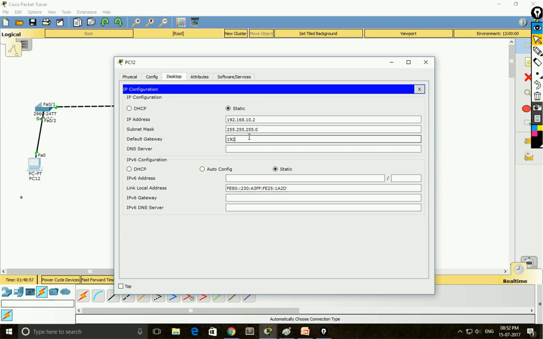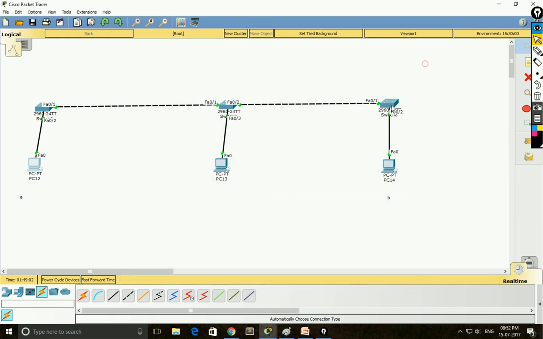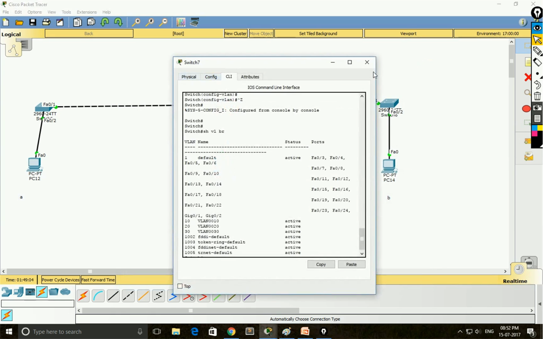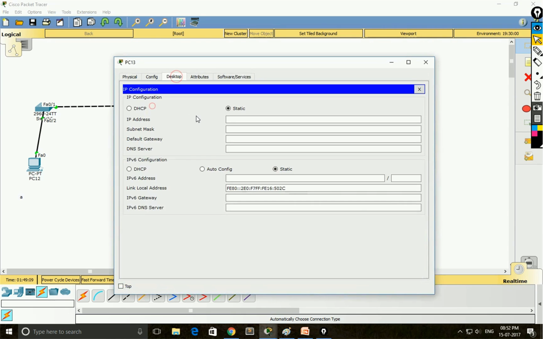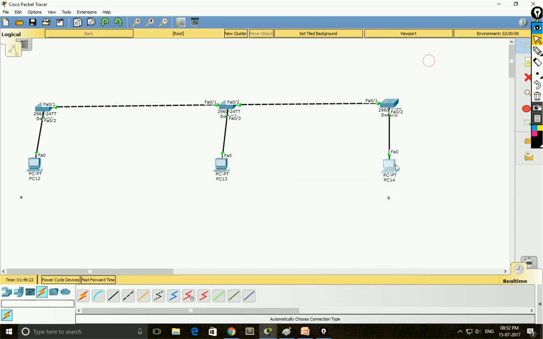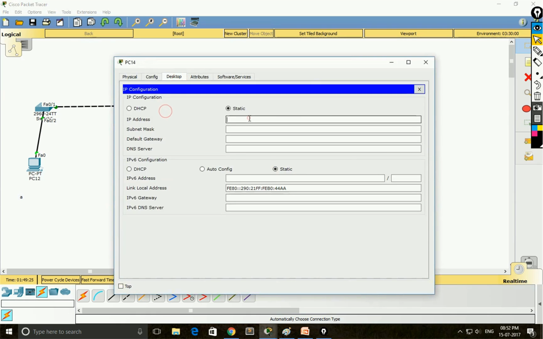Default gateway we don't need right now, but still it's a good habit: 10.1. This is the 20 network: 192.168.20.2 and 192.168.20.1. This one is the 30 network: 192.168.30.2 and this is 30.1.